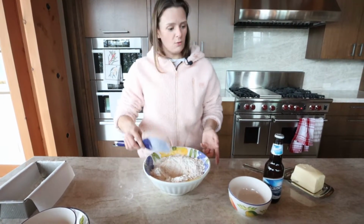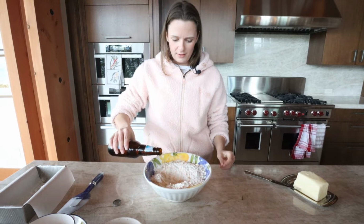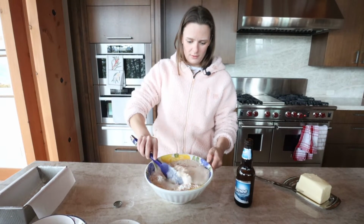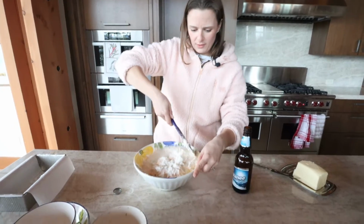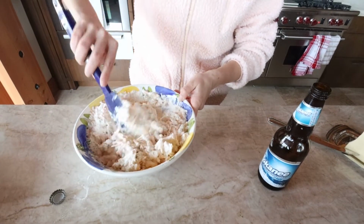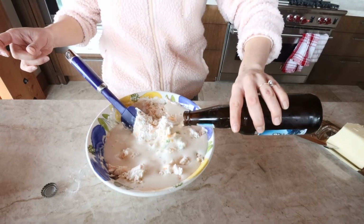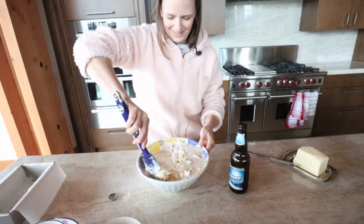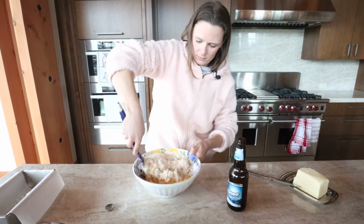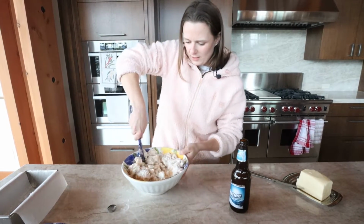Now is the fun part. We add one beer. Nice. Okay, and it says to add it in 4 parts. So I'm just going to start folding it together. And when it dries out, I'll add a little more. I don't know if I'm going to get to 4 installations now. I'm doing 2. So you just want to fold this until you don't see any more dry spots.